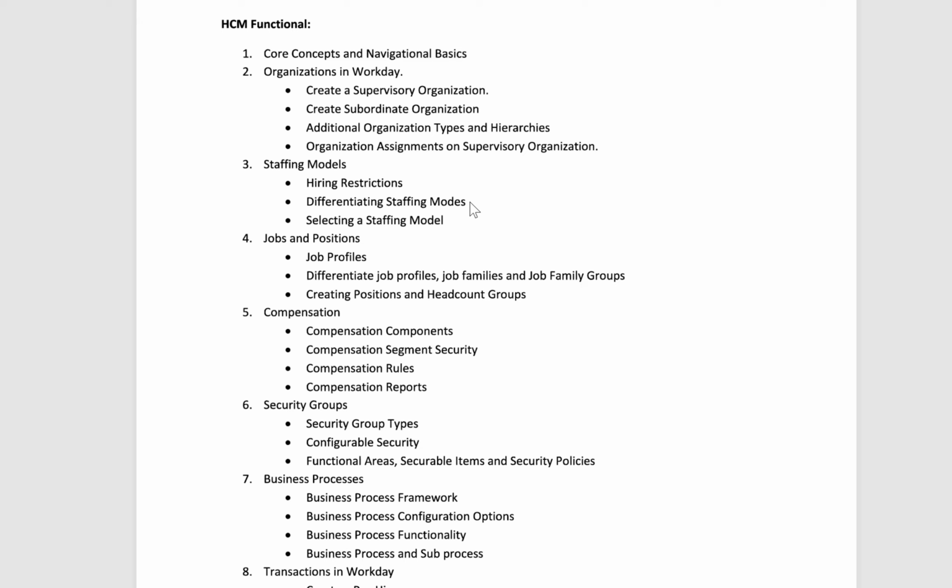So at a high level, I'm going to touch base. For example, when I explain compensation, as I said, compensation is required for benefits, for performance, and for payroll. So I'm going to touch base at a high level. In detail, payroll we are not covering. The reason is payroll itself is 30-hour sessions.